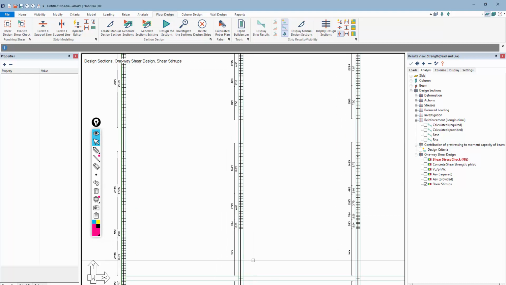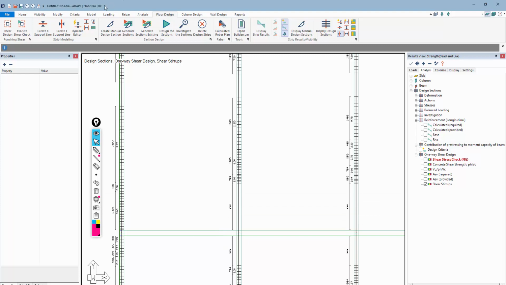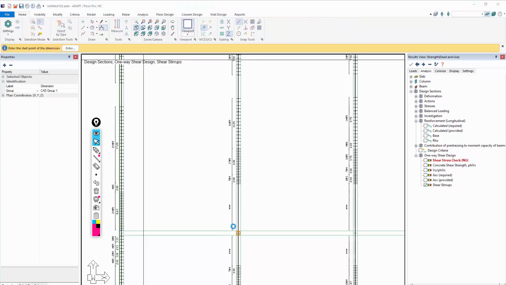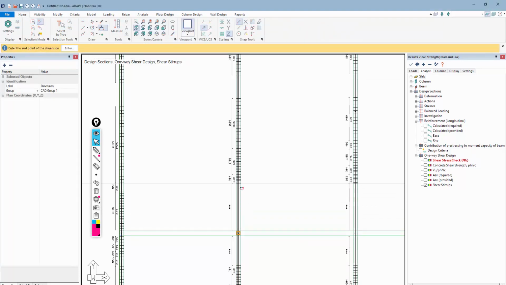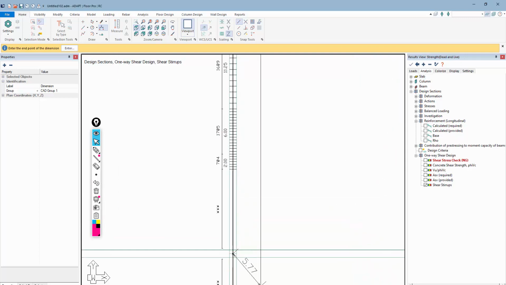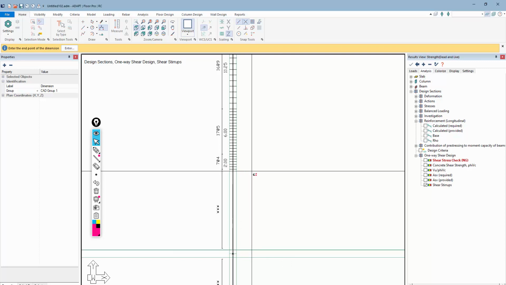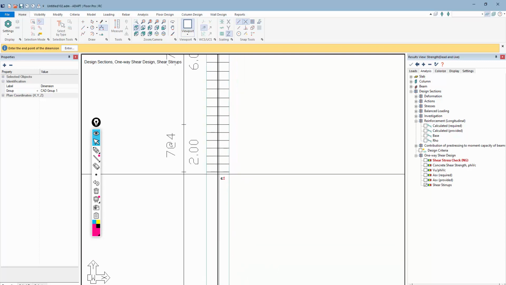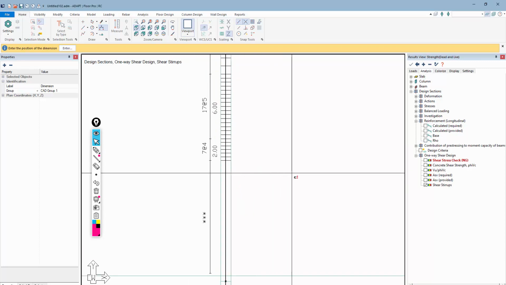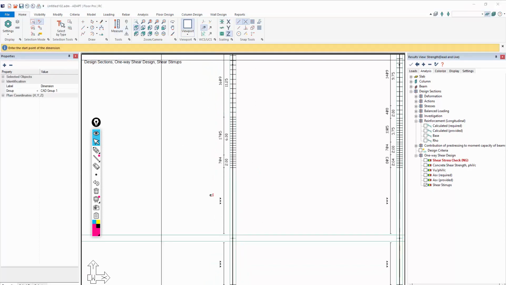But now we're just flattening it on the actual member itself. This makes it a little bit easier because now I can actually dimension this view. I can say, well, I need to know exactly where that exceeds code range is, and I can use my dimensioning tool to do that. So I can do something, let me try that again, something in here.